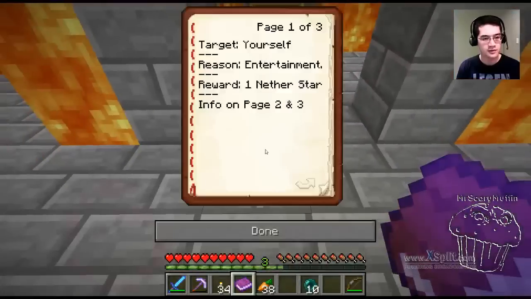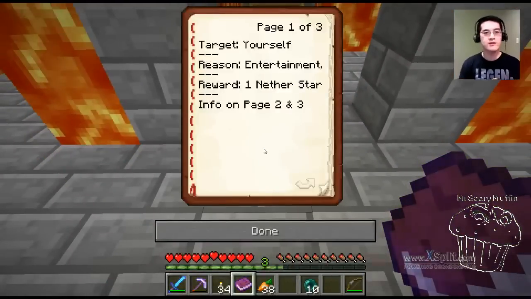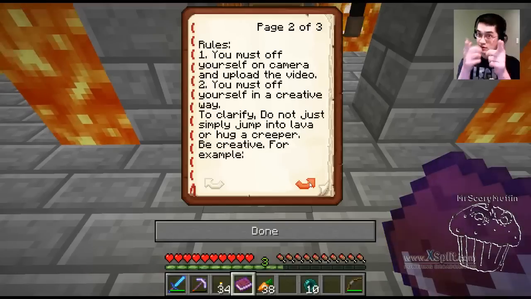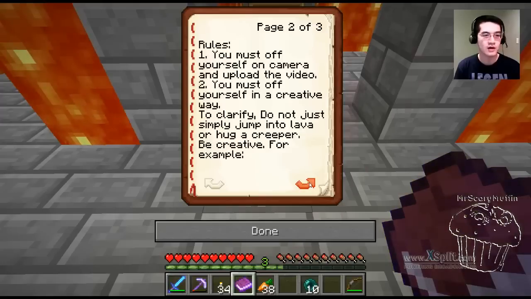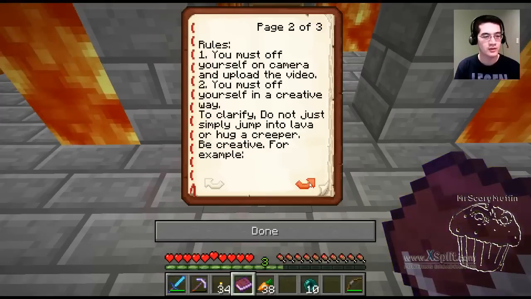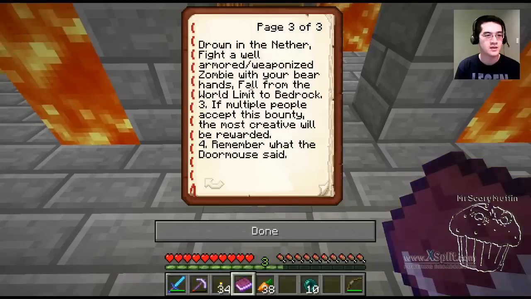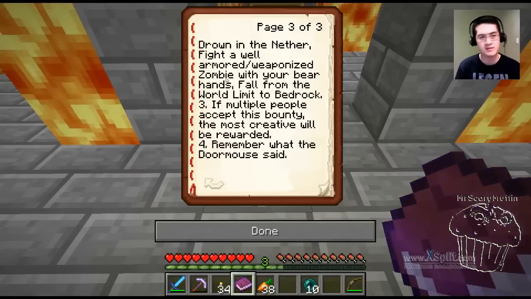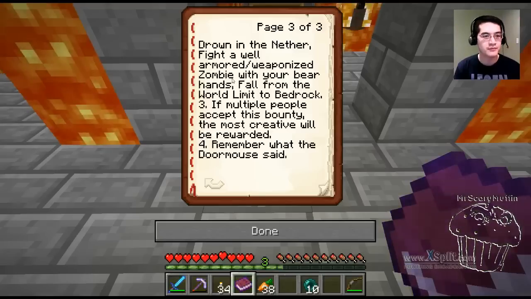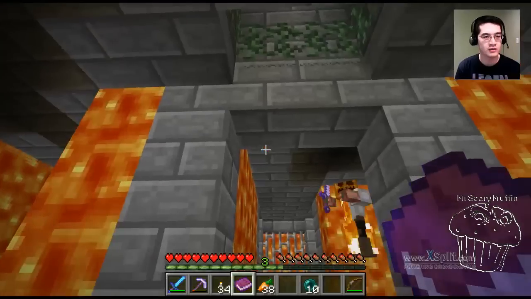Let's take a look at this book. Target: yourself. Reason: entertainment. Reward: one nether star. Info on page 2 and 3. You must off yourself on camera and upload the video. You must off yourself in a creative way. To clarify, do not simply jump into lava or hug a creeper. Be creative, for example, drown in the nether, fight a well-armored, weaponized zombie with your bare hands. Bare hands? I don't have bare hands, but I do have bare hands. Fall from the world limit to bedrock. If multiple people accept the bounty, blah, blah, blah, blah. Remember what the Dormouse said. I do not remember what the Dormouse said.